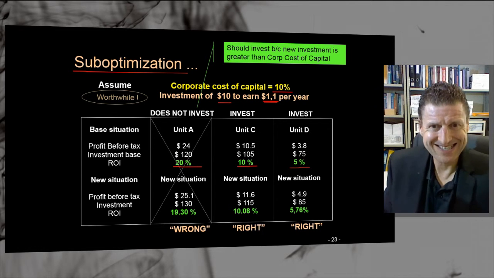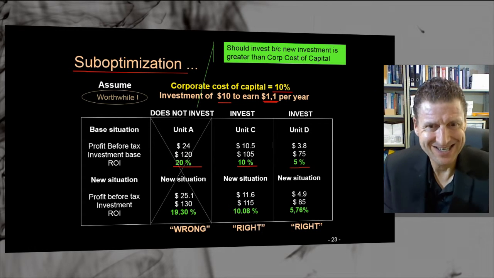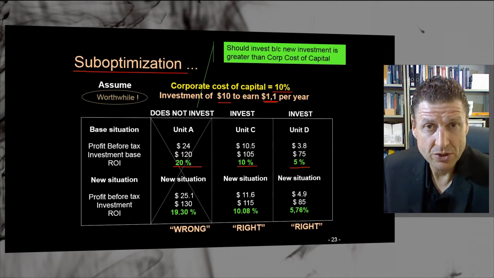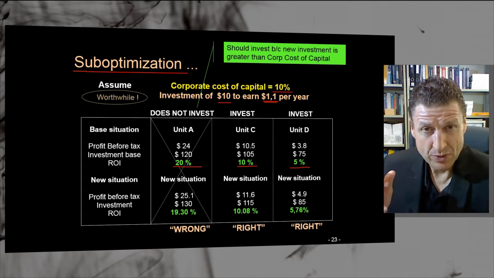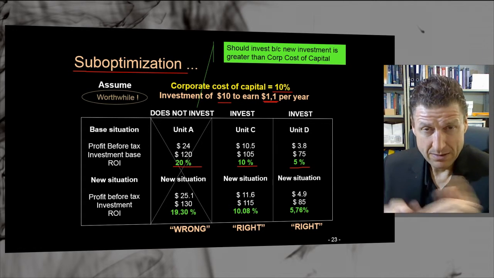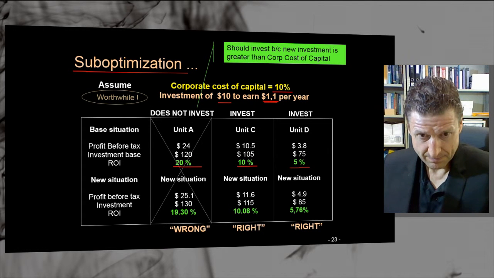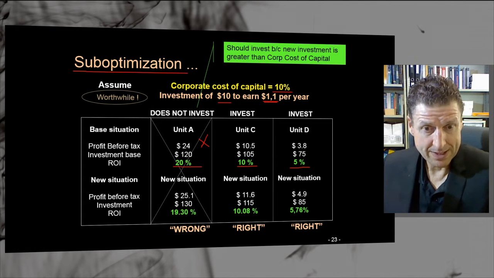And so let's go to unit A, C, and D, shall we? Mr. Unit A, would you like to invest in this project? Unit A says, well, what's the internal rate of return? At 11%. Let me have a look. I'm currently getting 20%. You're offering me 11%? No way. Go away. Okay, so Unit A saying, no way. Why are they saying that? Because their return on investment, if they do invest, will go from 20%, it will go down to 19.3%.